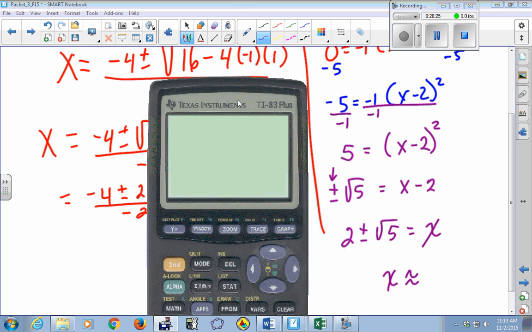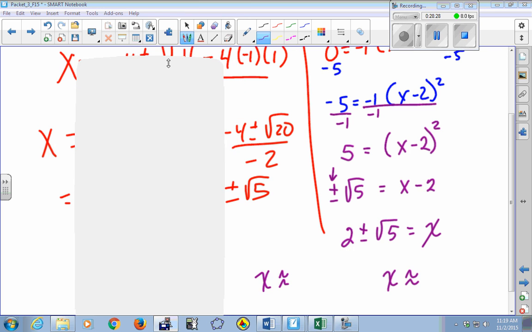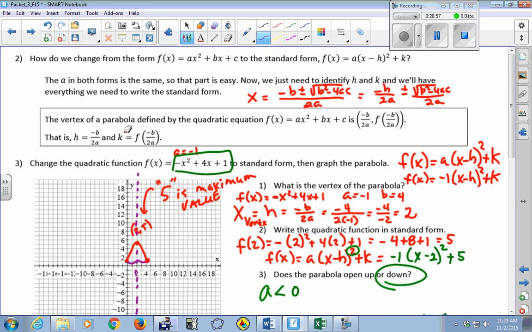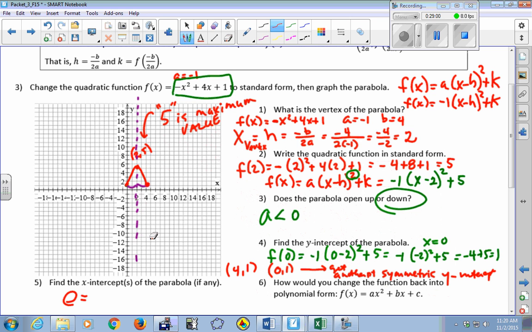So you take out your calculator. Let's find the value of 2 take away the square root of 5. And that's negative 0.23 approximately. And 2 plus the square root of 5 is 4.24 approximately. So now I go back to my graph and I put in my two x-intercepts right there, and I just draw my graph and I'm all done. Again, remember, it's just a quick sketch.